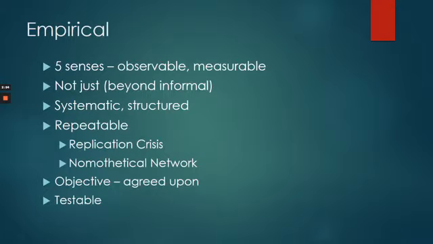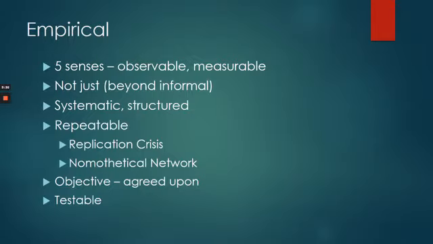So probably part of what you wrote down about what a science is is what we call empirical. What does empirical mean? It means that we're using our five senses to observe and measure things. So a big part of science is observing and measuring things. The things we're observing and measuring are variables. If you watched the video for the first lab, I already talked about variables.